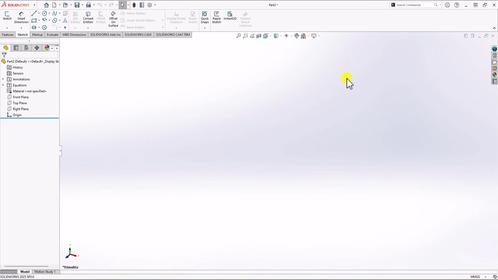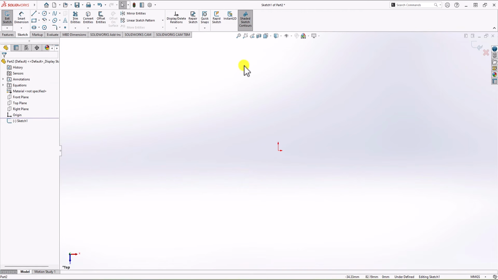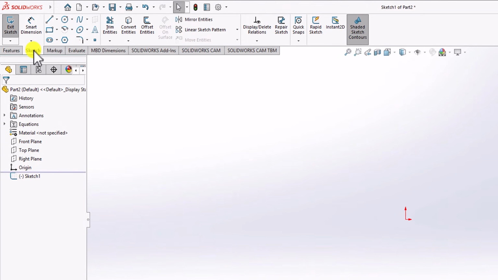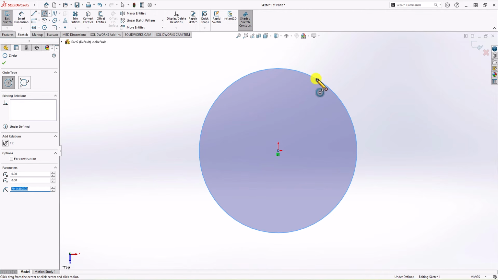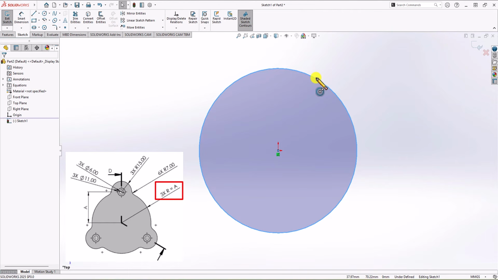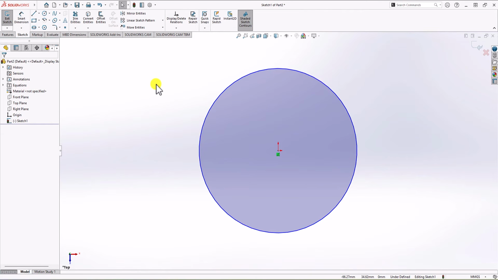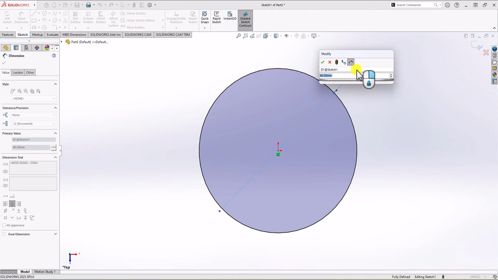From now on, everything else is the same. Click on the sketch and choose top plane. And now I want to make the base of my geometry. So to start doing that, let's click on the Sketch tab and then choose Circle. And then here I'm going to make a circle. Now, looking at the geometry in the question, I know that the radius of this circle must be equal to variable A. Now, all I need to do is click on the Smart Dimension, click on the circle, and then here I'm going to add the dimension.